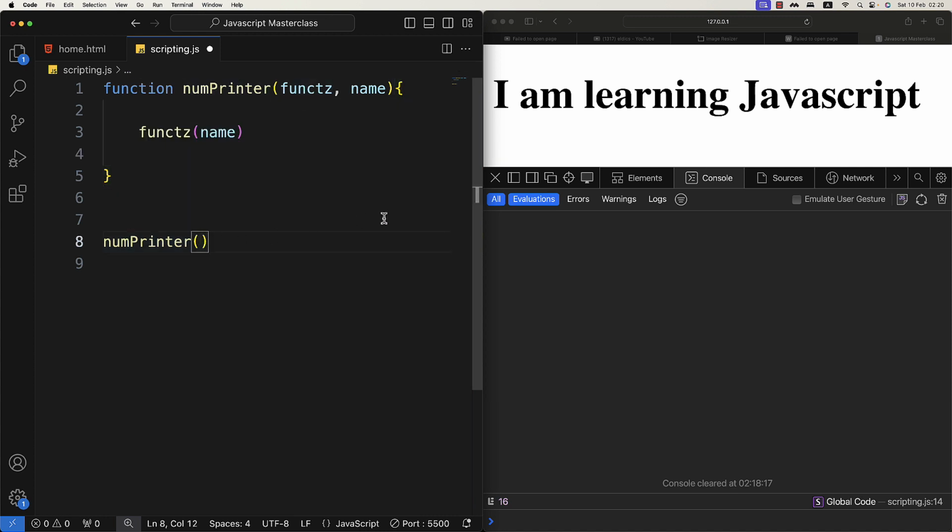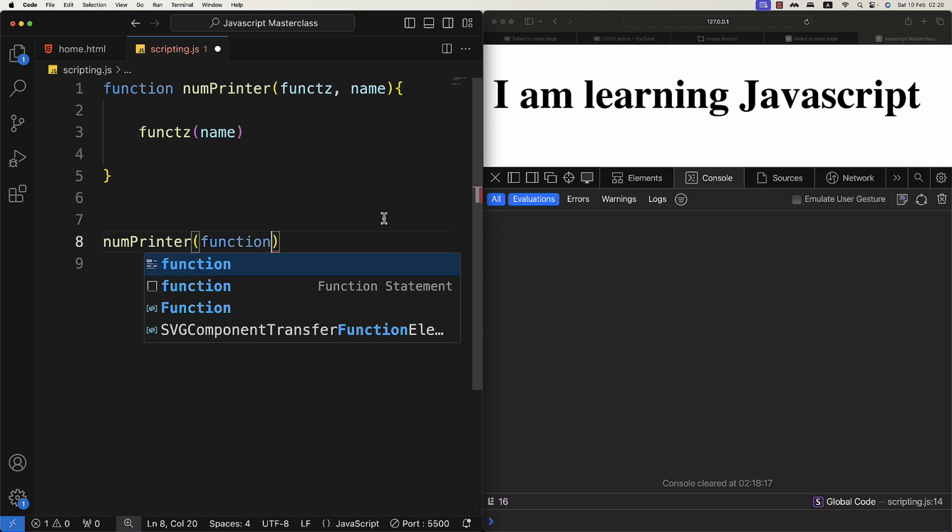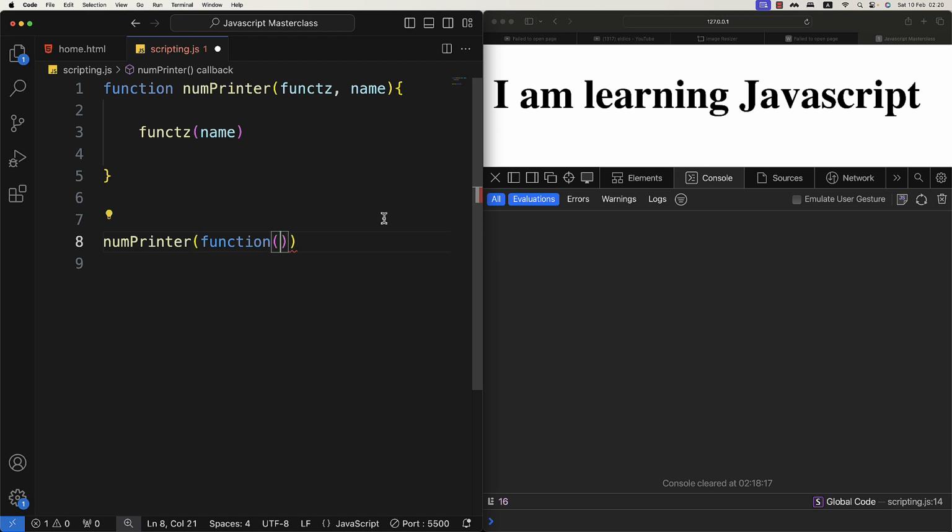And so one way of doing it is we can use a function expression. So we can immediately say function and then open the parentheses and then curly braces like this. So if you look closely, you see that this function has no name, right? So this is a function expression right here. And then comma, we can give any name right here. We can give Dominic, for example. This is a function expression, right?